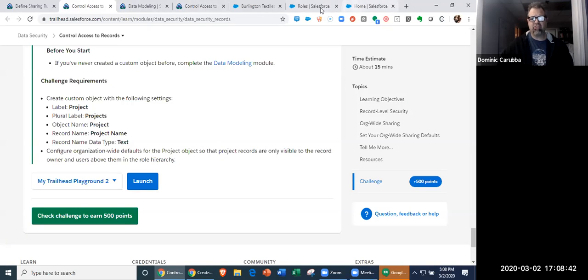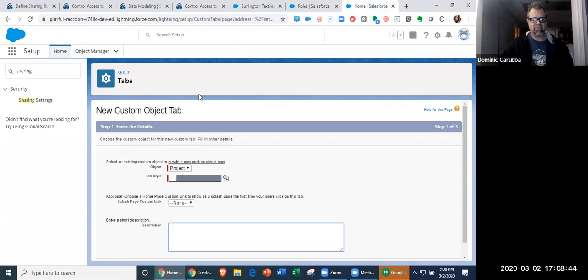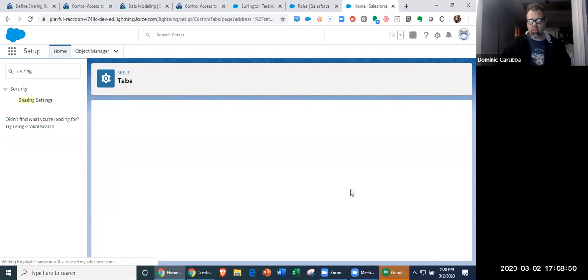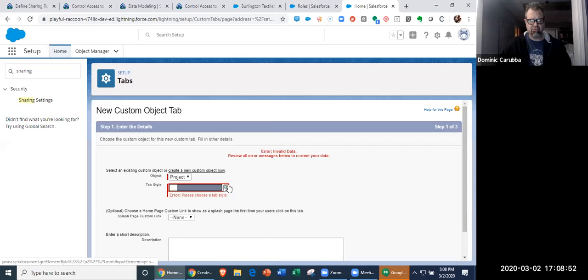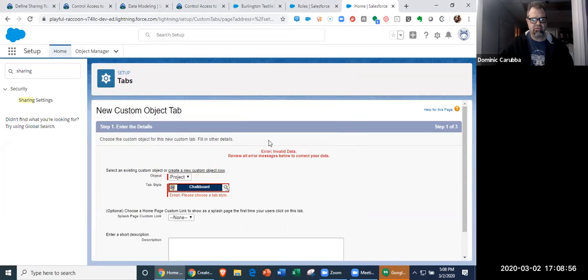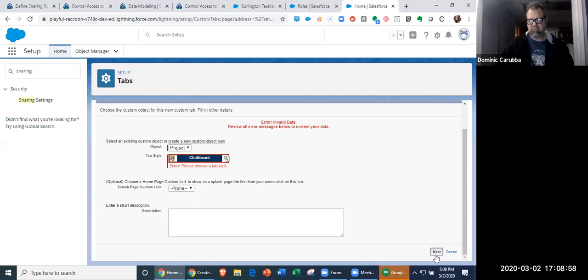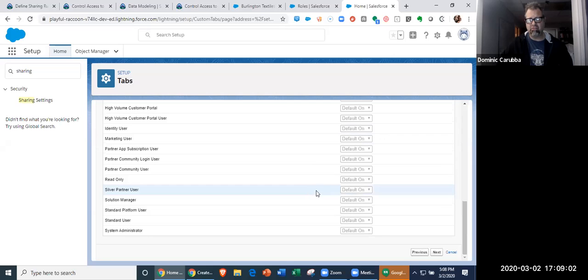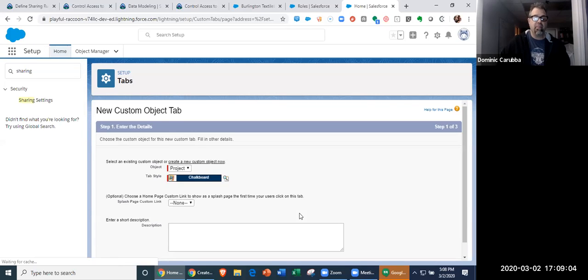Now we got to go back to our sharing settings. Got to go through a wizard. So if you didn't see what I did on step 1 of the wizard, I had to choose the tab style.